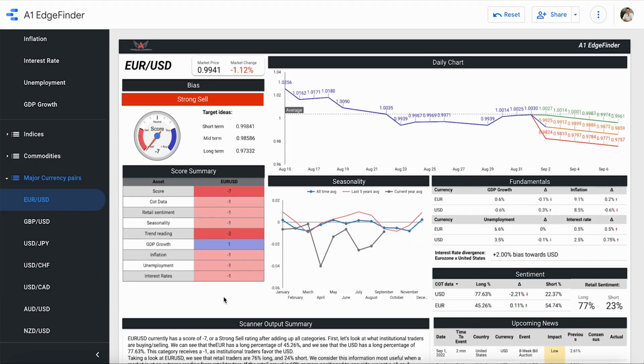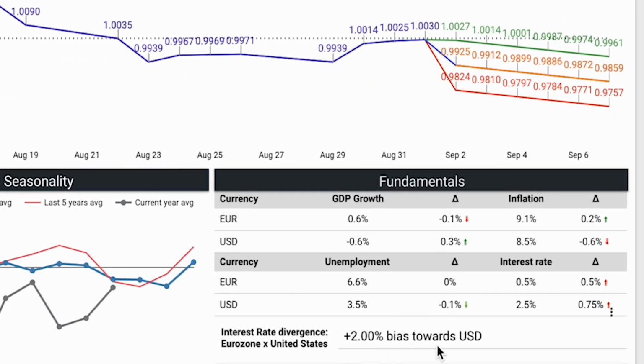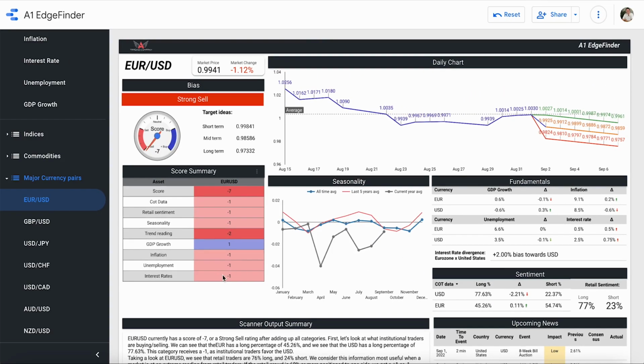So if I click on, like, Euro USD, let's say, there we go. We have a score of -1. And we can see here that we have a 2% bias towards US dollar because the Euro's interest rate is 0.5% and the US dollar's interest rate is 2.5%. So if it's negative, that's because the pair that it's going against, so this is the euro against the dollar, has the higher interest rate in this scenario, so it gets a score of -1. If the euro, on the other hand, had the higher interest rate, this would be a score of +1.